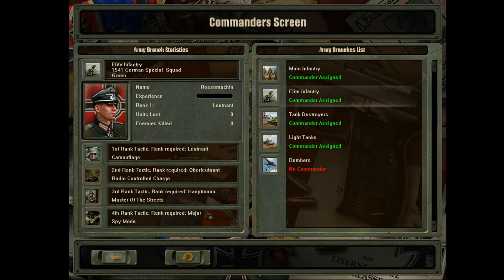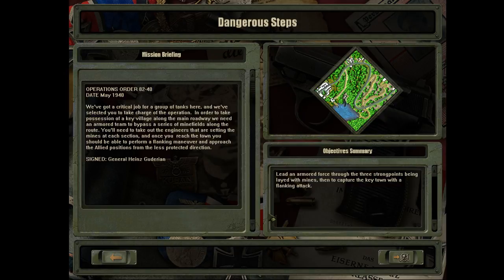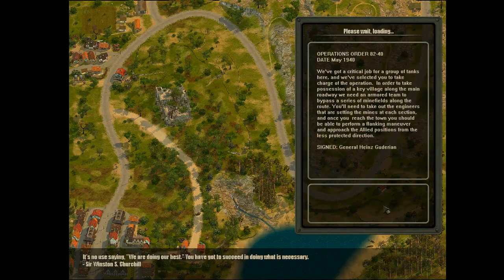He looks pretty normal too. Alright. So now, Dangerous Steps seems to be the next mission. Critical job for a group of tanks here, and we've selected you to take charge of the operation. Lead an armored force through 3 strongpoints being laid with mines and capture the key town with a flanking attack. Oh boy. This one's going to be interesting.